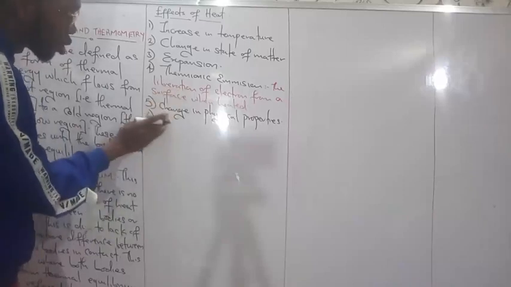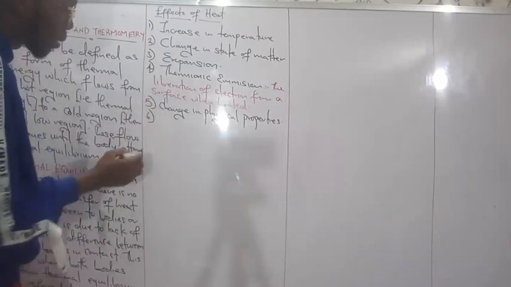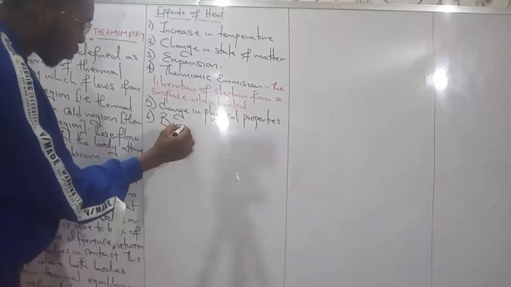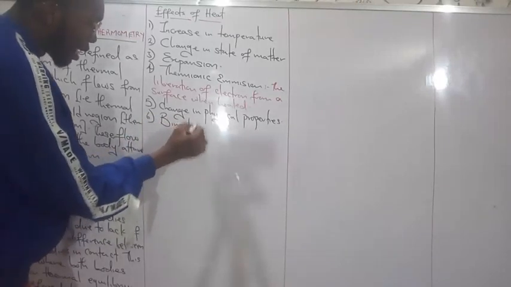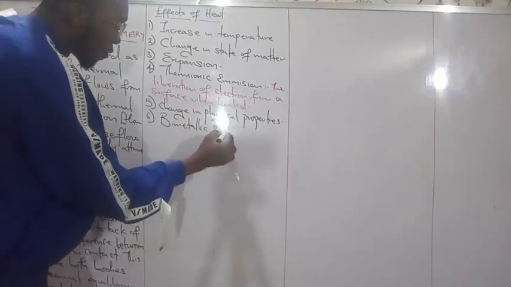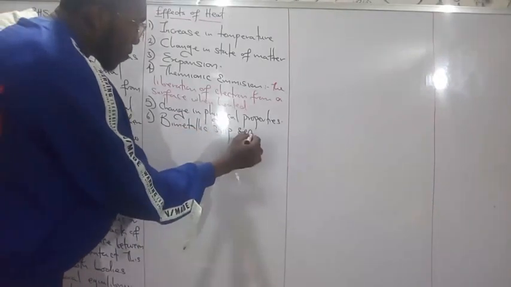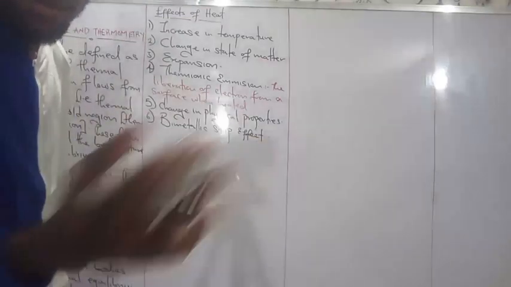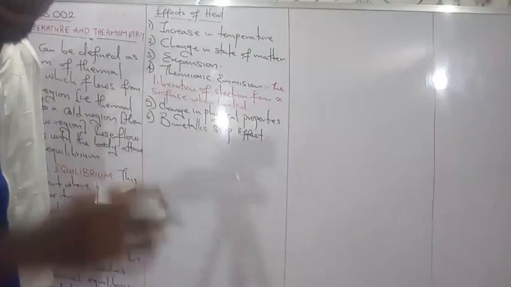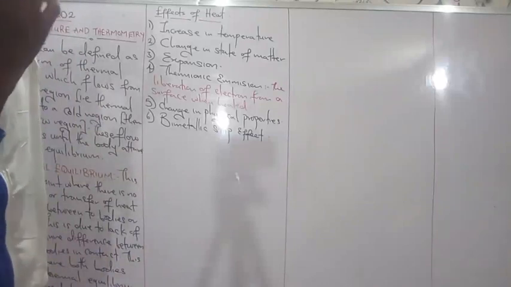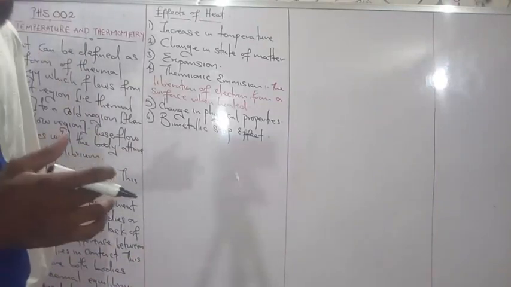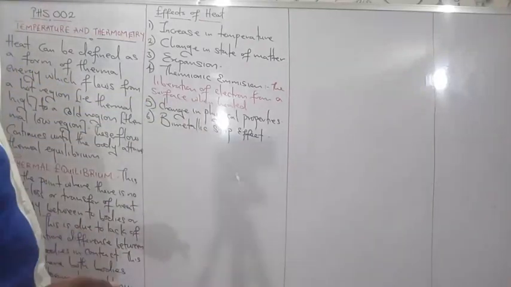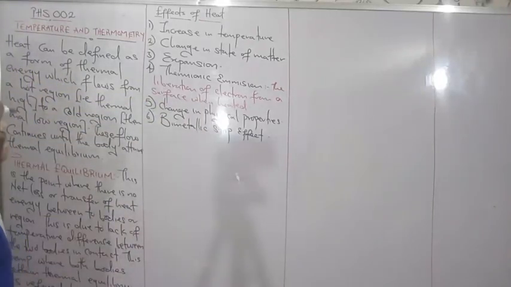Then we also have the definition of thermionic emission. Then I can also talk about the thermostat effect, which has to do with the bending of two joined steels or metals as a result of differences in their temperature, or should I say their thermal expansivity. This is literally an application of thermal expansivity. We need to dig into it as we move on.